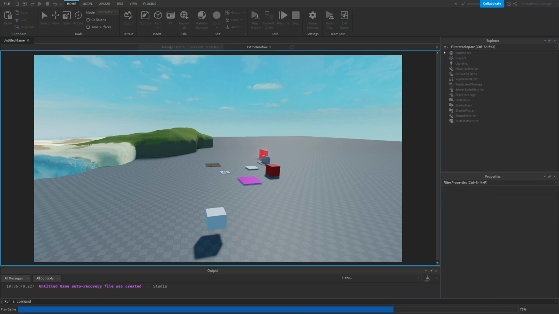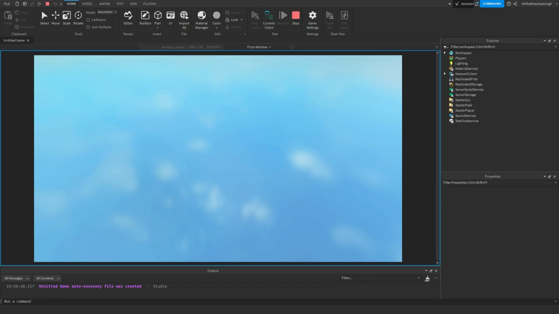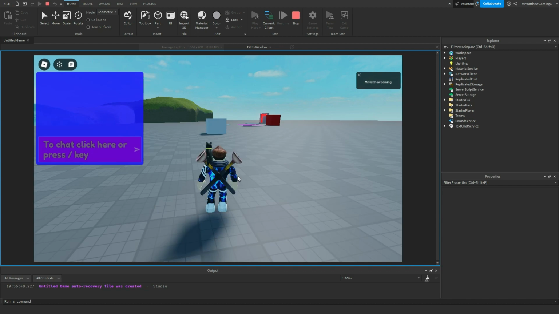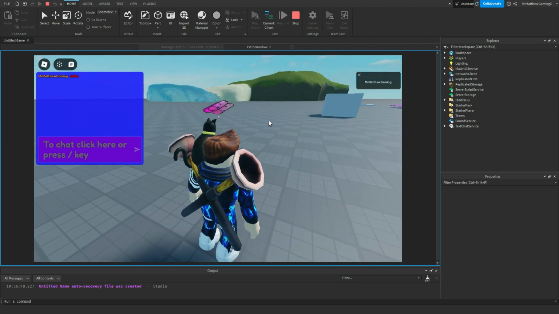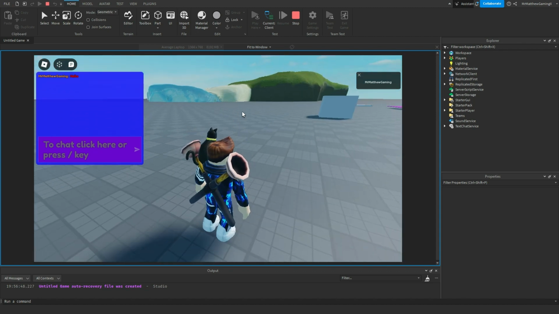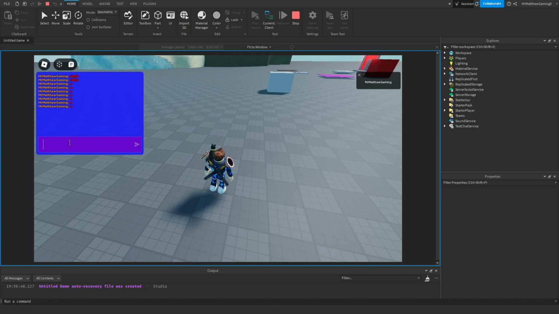So let's go in and see the different changes that we made to the bubble chat, just so you can kind of visualize what's going on here. So I'm going to say hello. You can see the birch logs texture came up and it had that weird gradient on it. Really weird. But if I start saying a ton of messages, you'll see I can only do so many.